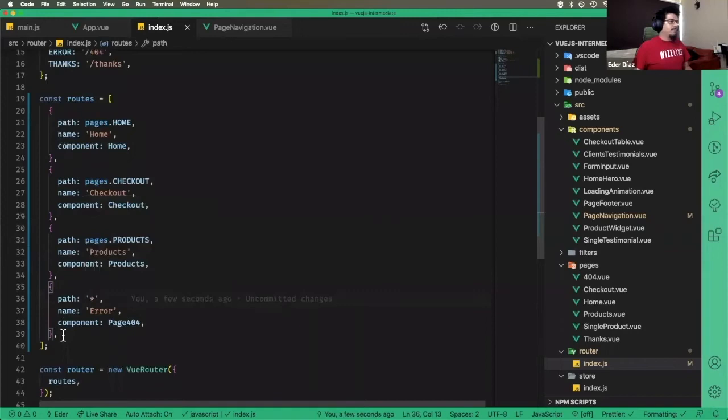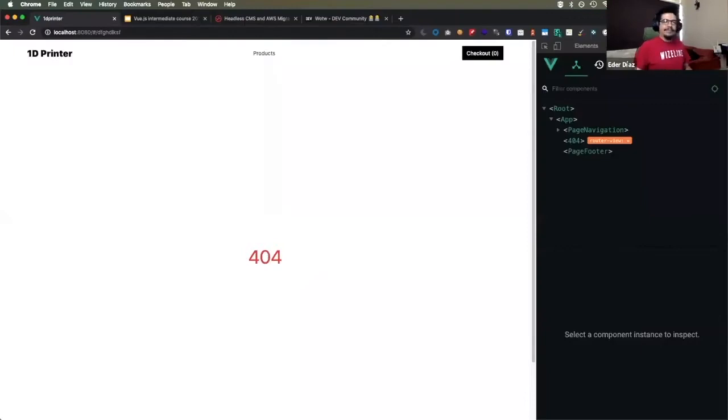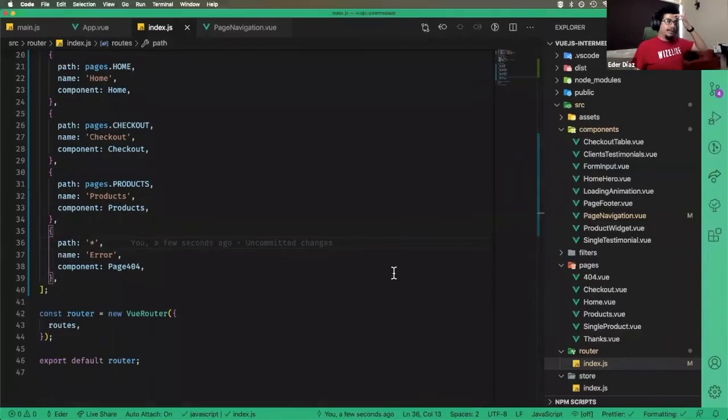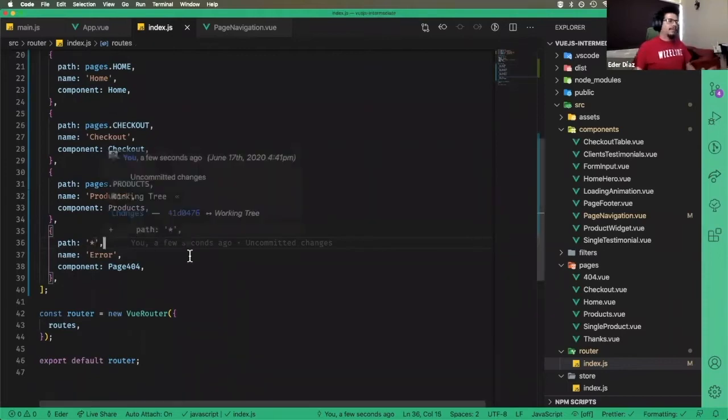And well, we put this at the bottom because if you put it at the top, everything goes to the 404 page. What it does is go route by route, and if it doesn't match any of these, it will fall into this route, and we will have the 404 page, right? I put the code here just so that you see that it's just the path with an asterisk, so that's it. And well, that's for error pages.